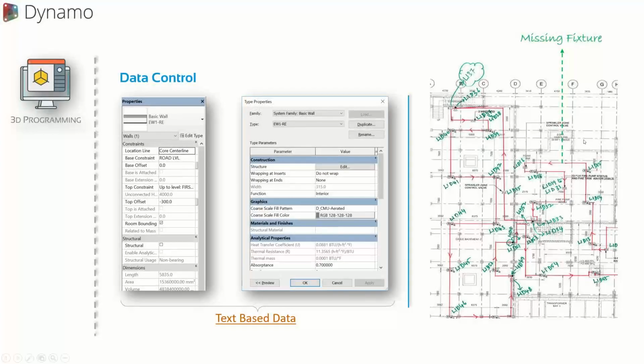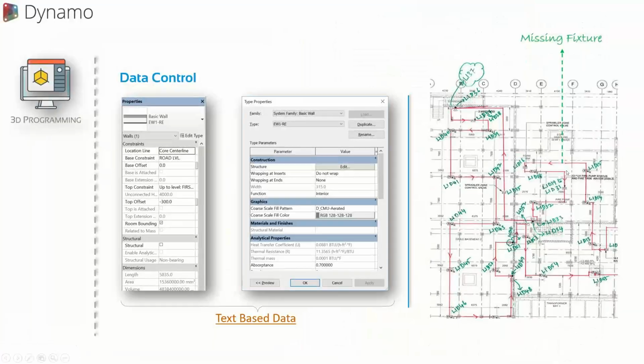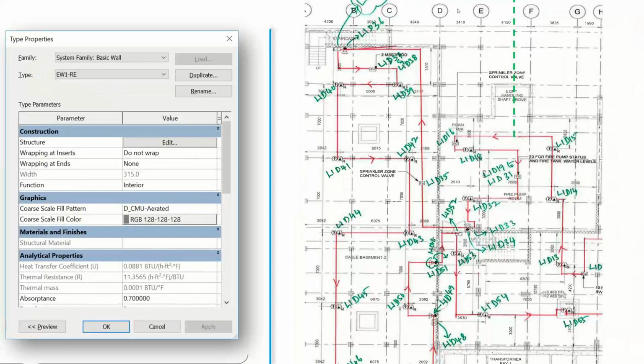This has been faced everywhere. For example, I have placed elements around. Let's consider 100 elements I have placed. The engineer, based on the engineering instructions, I have placed some sort of elements here and there. After 2 to 3 days, the engineer has come and asked me, could you please add one more fixture or three more fixtures in so and so places?